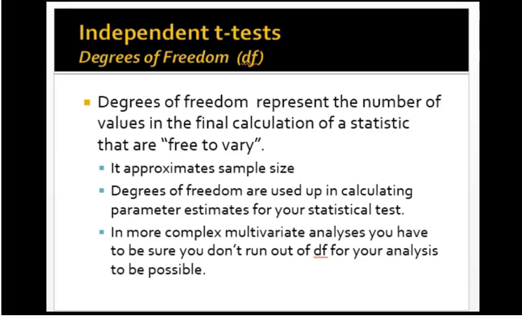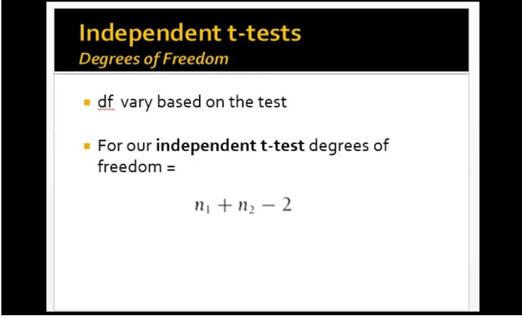So it's totally dependent upon your sample size. Whenever you figure out degrees of freedom, sample size is going to be a component of that. But how you actually figure out the exact degrees of freedom is going to vary depending on your test or how complex that formula is. Lucky for us, it's pretty straightforward. We just take the number of observations in our first sample, add the number of observations in our second sample, and then subtract 2. Essentially, we're subtracting 2 because there are two main terms in this formula: calculating the mean for the first sample and calculating the mean for the second sample.